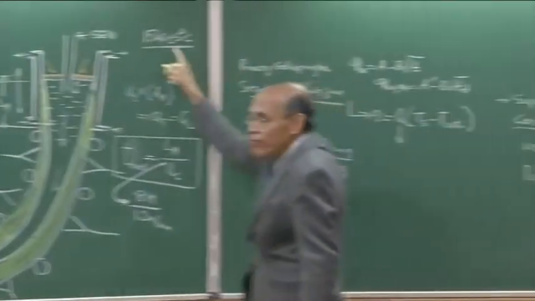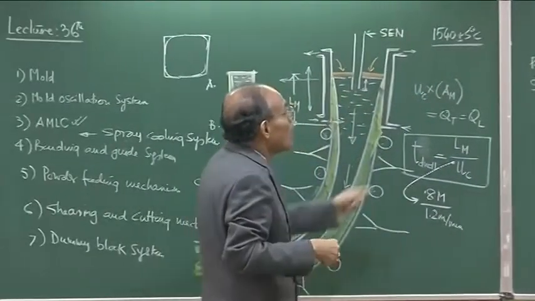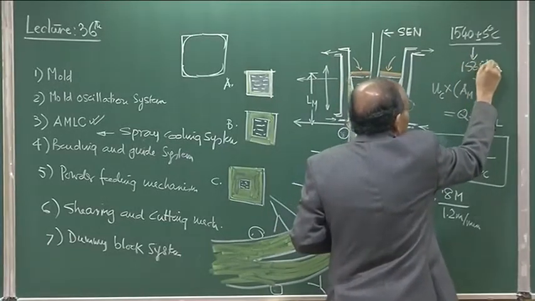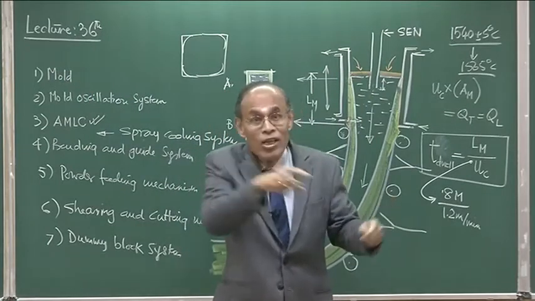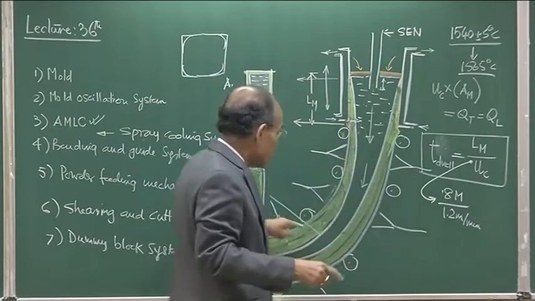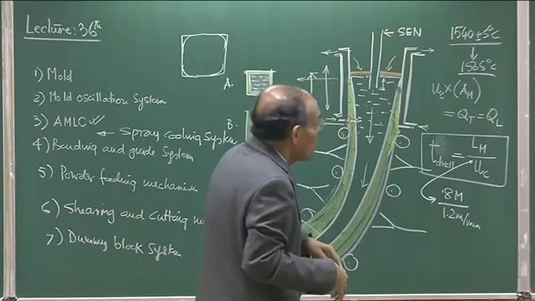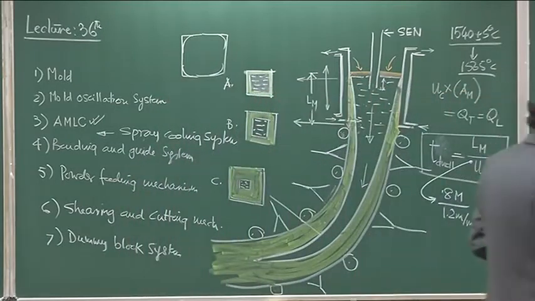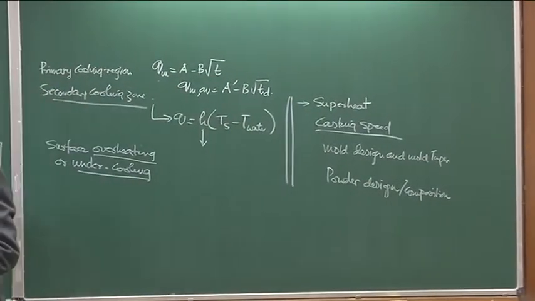Based on this information, the spray cooling characteristics have been set. Now if the molten metal arrives at 1565 degrees centigrade, you cannot wait because there is another ladle following. You have to cast it. In that case, the casting speed has to be reworked, the spray cooling characteristics have to be reworked, and in some extreme cases the powder composition may also have to be reworked. So these are very important parameters, and therefore tight process control is necessary.